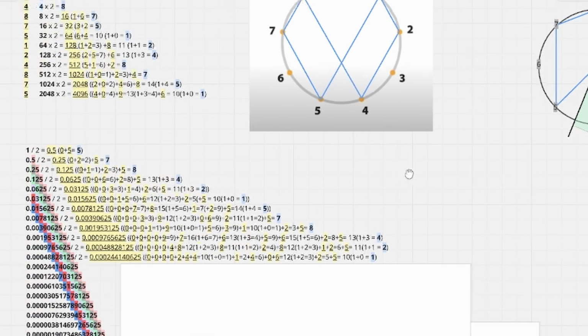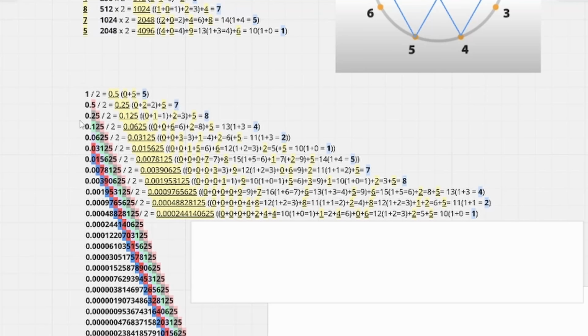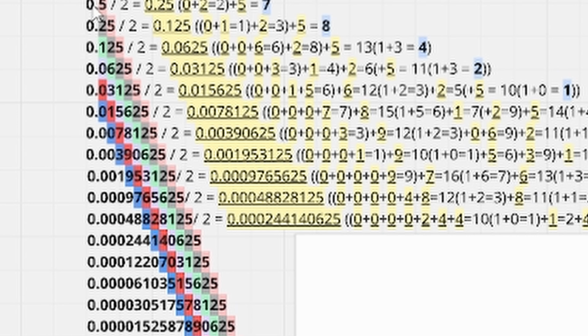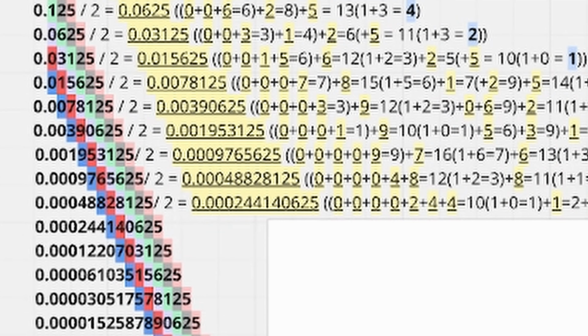All right, let's continue. So here we've got our little halved numbers again, our friends, when you take 1 and you half it. But as you can see, I've got some colored columns. Now the first column that you'll notice is the pink column. And you'll notice it's only 5s. And then the gray one is only 2s, right? It's interesting. And then the column after that has an alternating pattern of 1, 6, 1, 6, 1, 6, that green column.